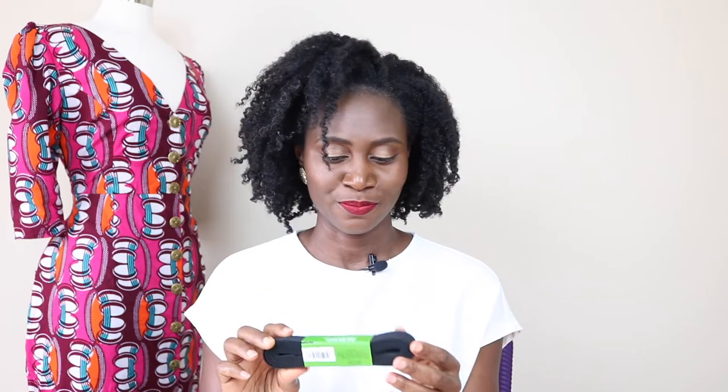I also got an elastic band from Joann — just a regular elastic band, I wanted to include that. Now moving on to the fabrics I got from Mood. I want to mention this is the first time I've bought anything from Mood. I've been eyeing fabrics on Mood for a while, but most of them are quite pricey, so I was excited to get these at a discounted price.